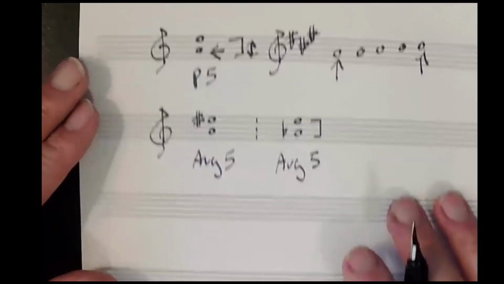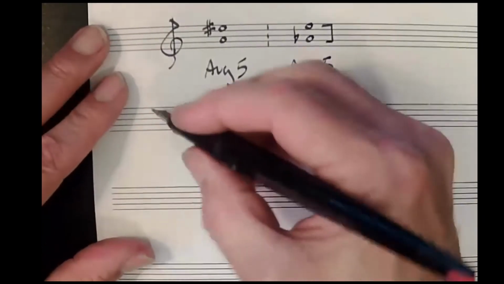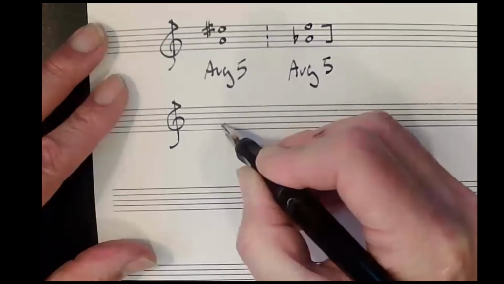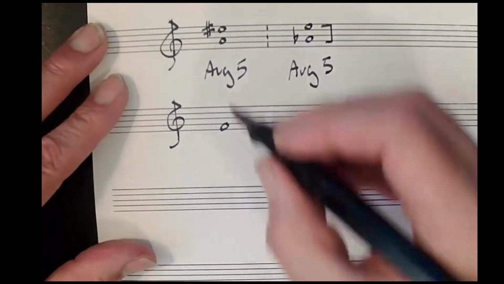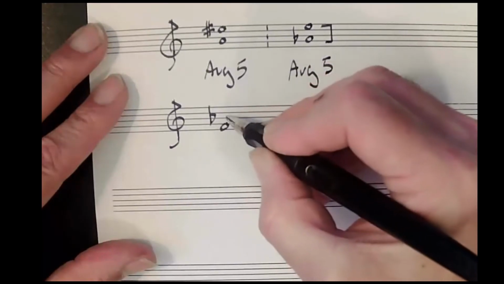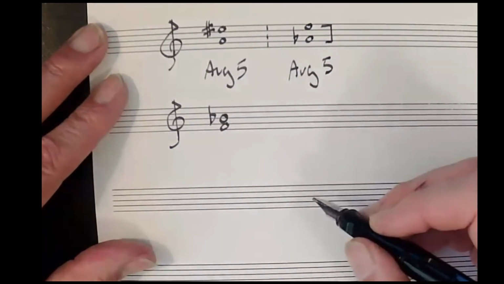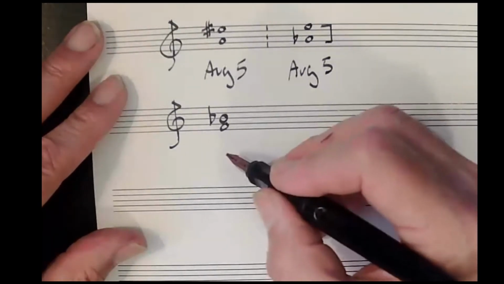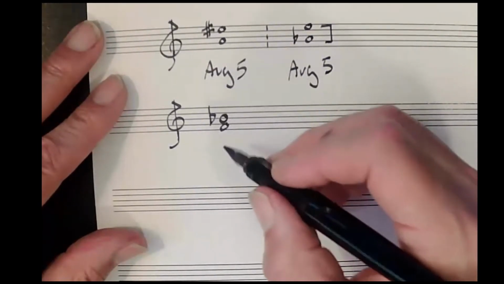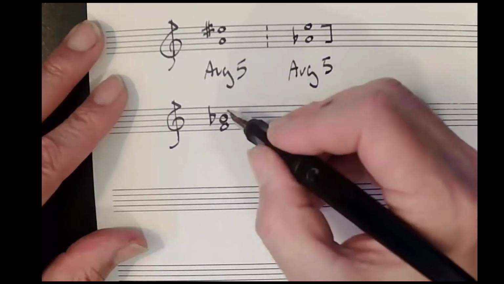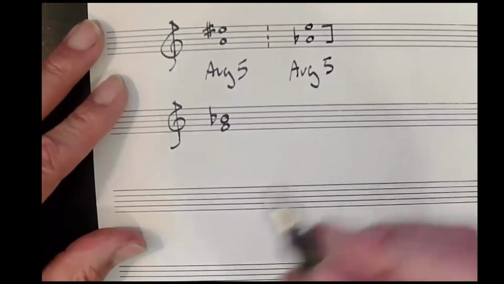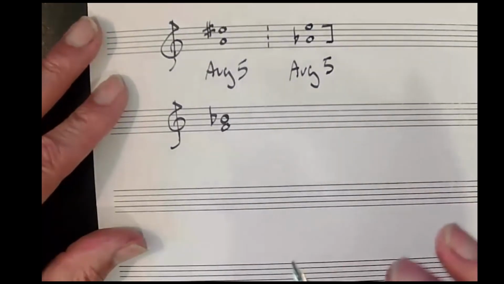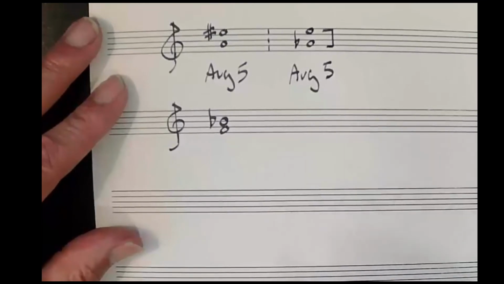Okay, let's take another interval that perhaps is a little bit more thought-provoking. And we'll start with an F to a B flat. And the question is, what is that interval? Now, in most fourths, it's like fifths. So if the bottom note and the top note have the same accidental, then we know it's perfect. But the exception, you might recall, is from F to B. And so that will not be the case in that particular interval. You have to remember that.